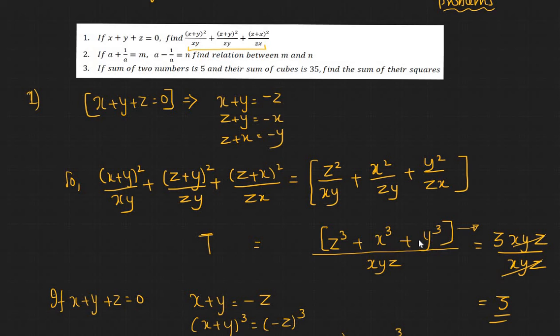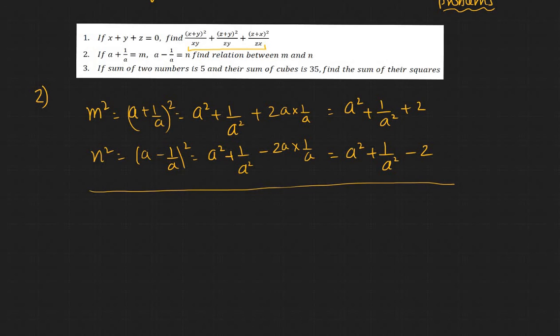So that's a hint. Pause the video here and try to solve this problem. So here you go. You square m and n, and once you square m and n, you've eliminated this minus and plus in your end result. So now you can subtract these two quantities. On the left would be m squared minus n squared, and on the right, when you subtract both of these, this would go off, and this would go off, and what you get would be 2 minus of minus 2, which is 4.